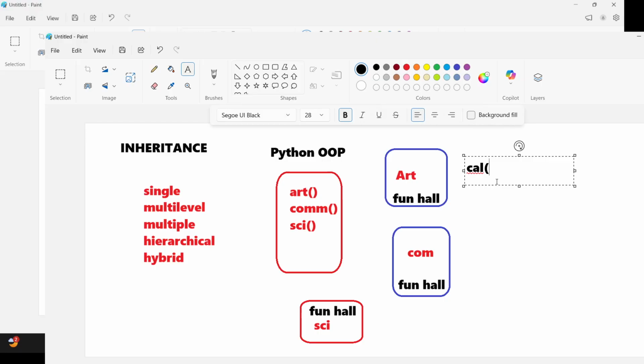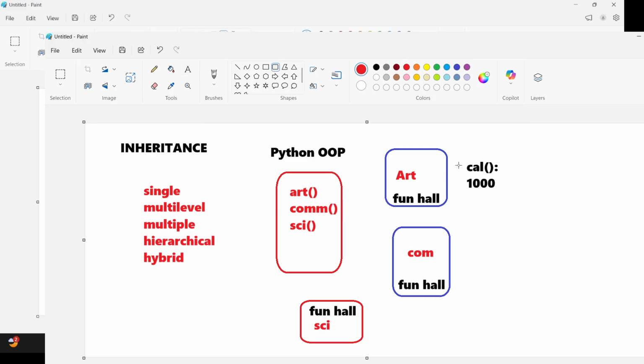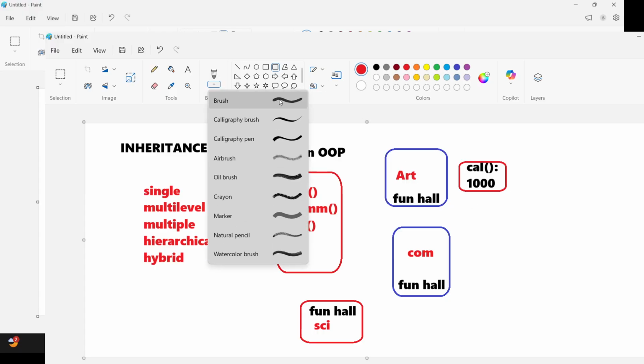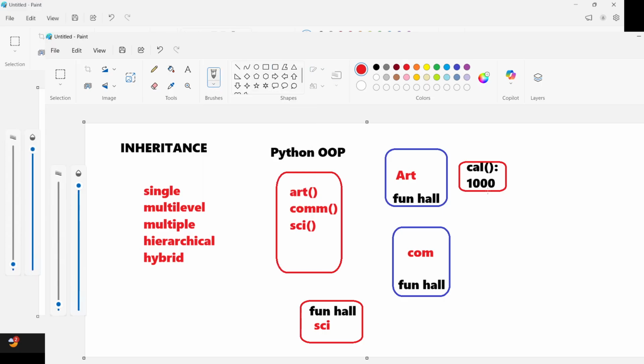Imagine that this function has 1,000 lines of code, some logic is there. Now what happened? The same logical function that is available in the arts class is needed for the commerce class also and the science class also.